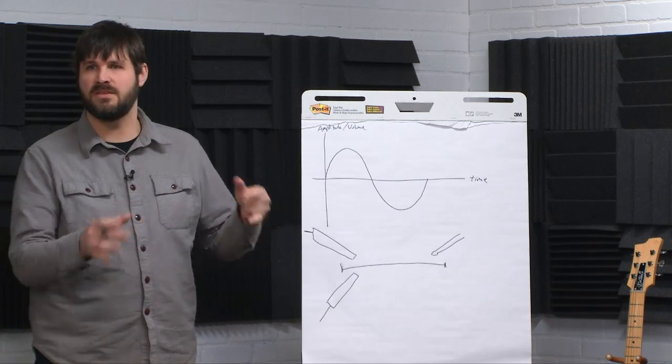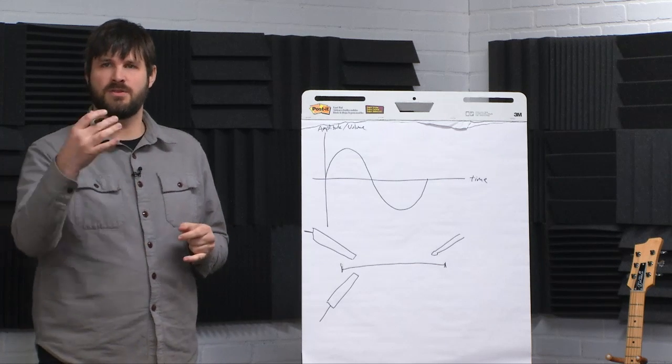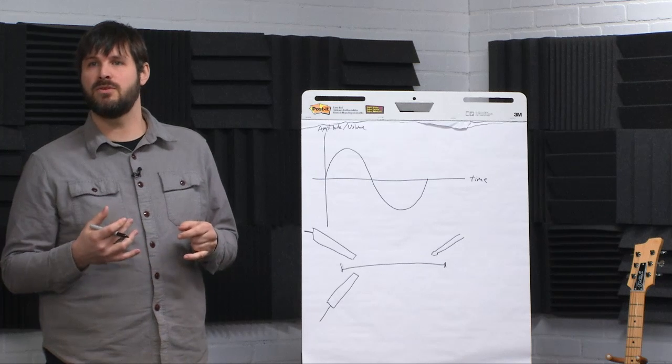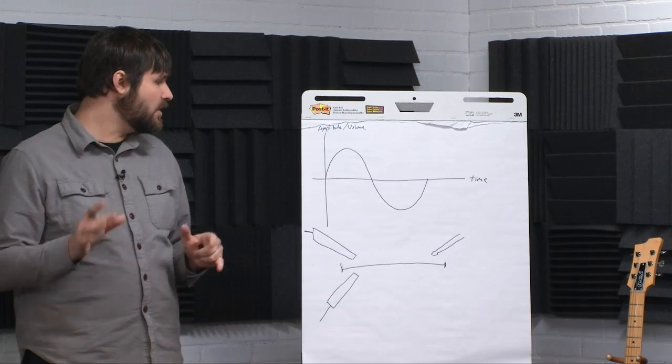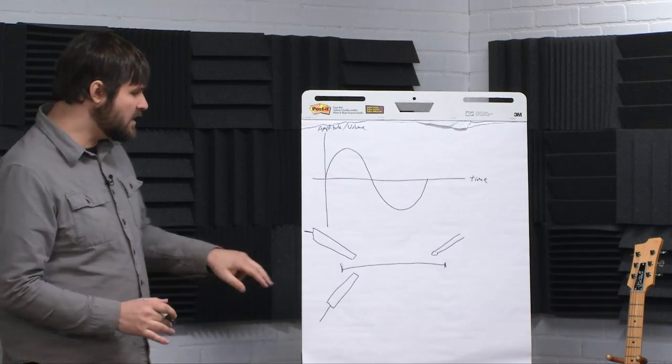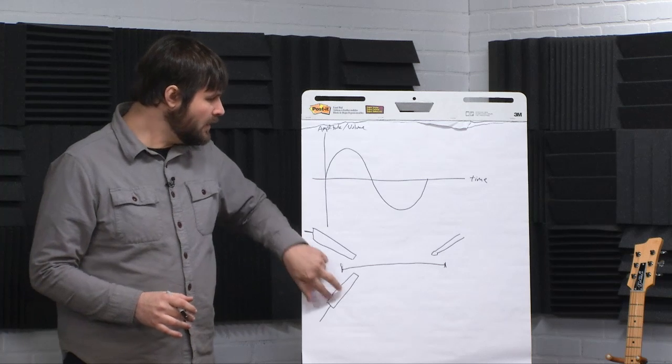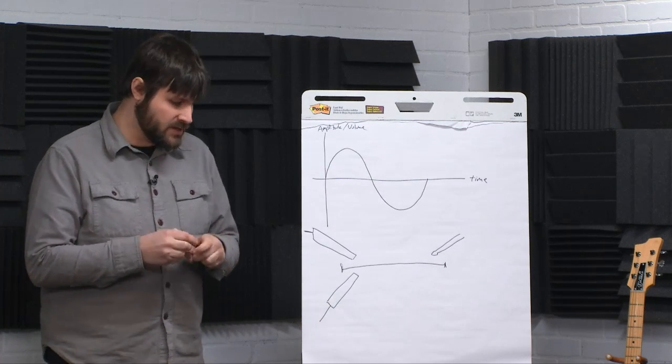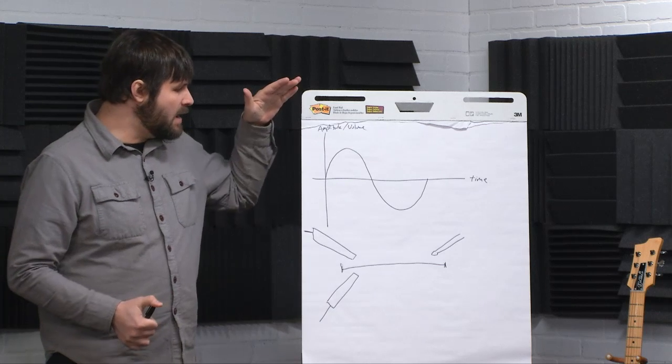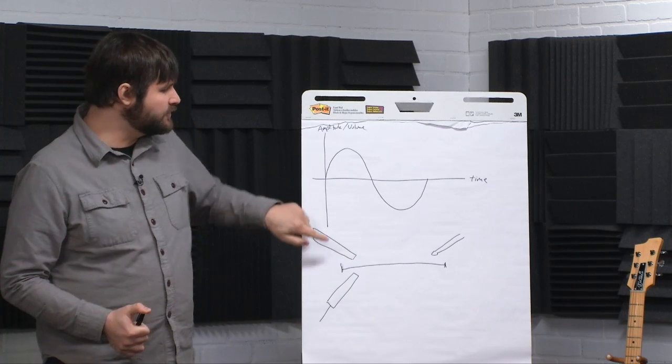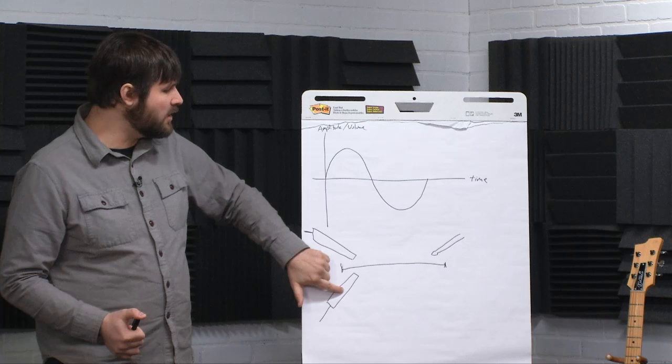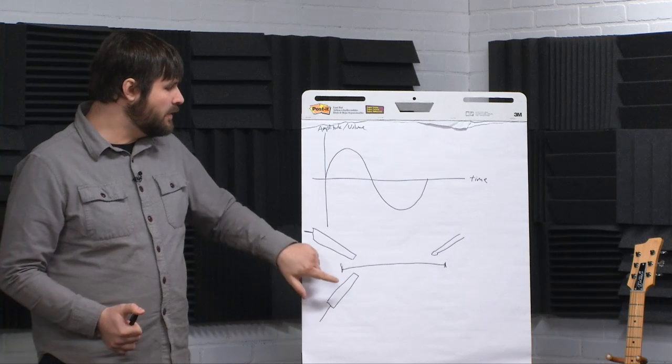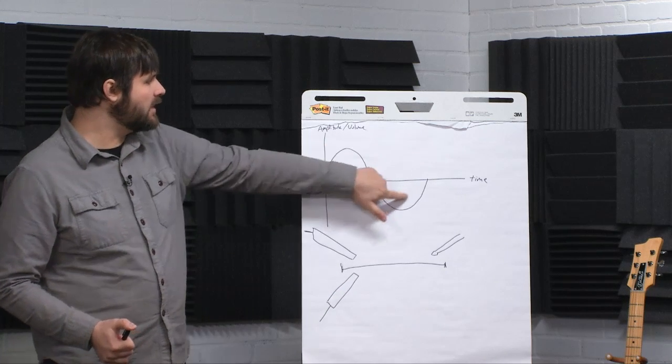Obviously there's cable capacitance and all that stuff, but in terms of the speed in which electricity travels through the mic cable is essentially the same. You don't have to worry about that difference. So what you're getting with this bottom microphone at the initial strike of the drum stick is a membrane moving towards this microphone. So it's moving away from the top mic towards the bottom mic. So the bottom mic sees a positive amplitude.